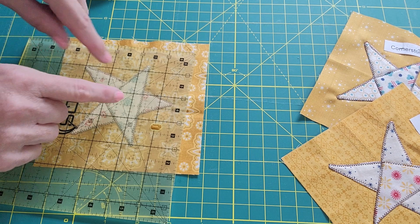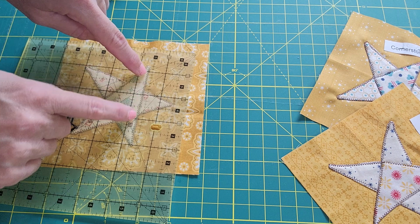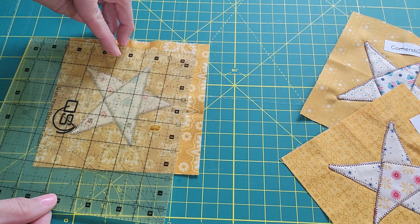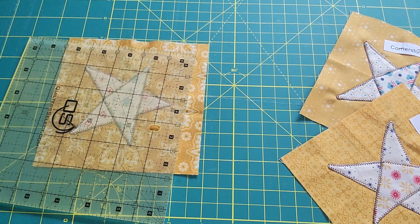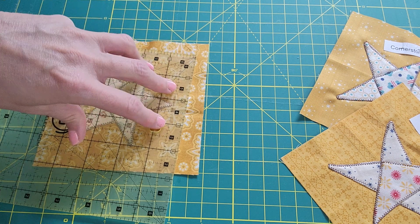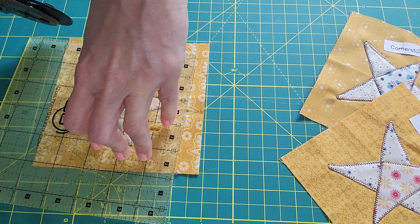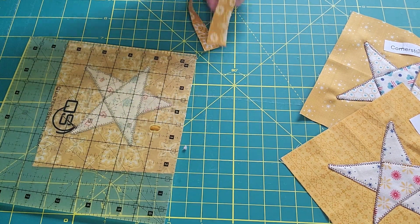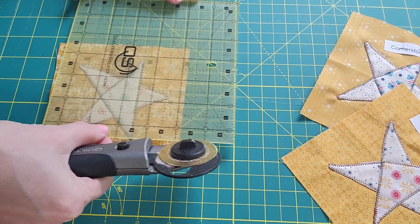So what I've done is I look at this line, 2 1/4, this line, 2 1/4, and this line to make sure it's even. If it's not, I'm going to adjust it. And it isn't quite even, so I am going to adjust it. I'm 1/8 of an inch off here, but you're not going to notice it once I get it squared up. So I'm going to leave this just the way it is because I have a 1/2 inch and a 1/2 inch and a 3/4 of an inch, and we will have 4 1/2 inch in here really well. I know it kind of gets crazy when you're cutting at an angle like this. And yes, this is going to be a little bit of a bias, but it's going to make our star right. So that's what I really care about.